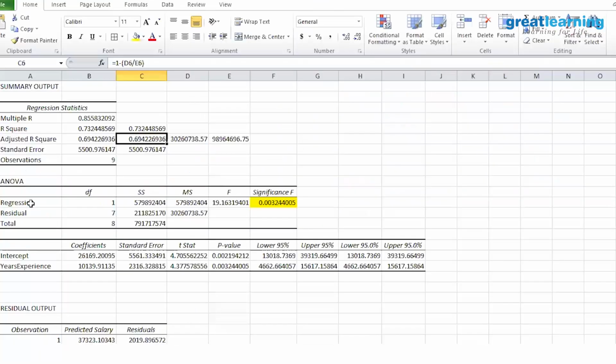The unexplained part I put as the residual, this is the total, and this is the regression. I want to find how much the regression explained. That's what my R squared is trying to account for. Considering the degrees of freedom, how good did my model perform?